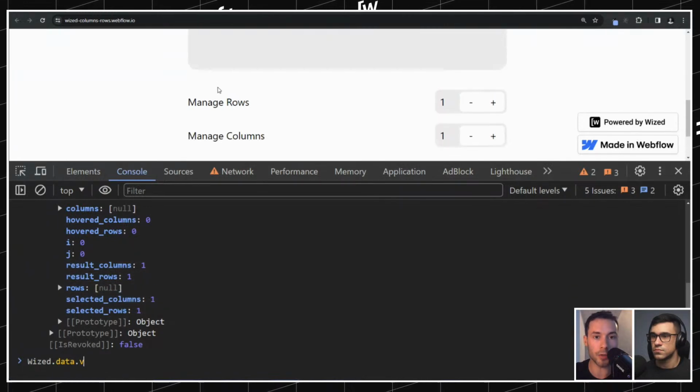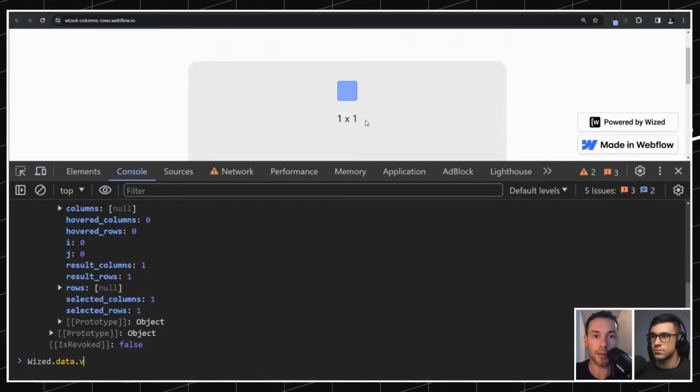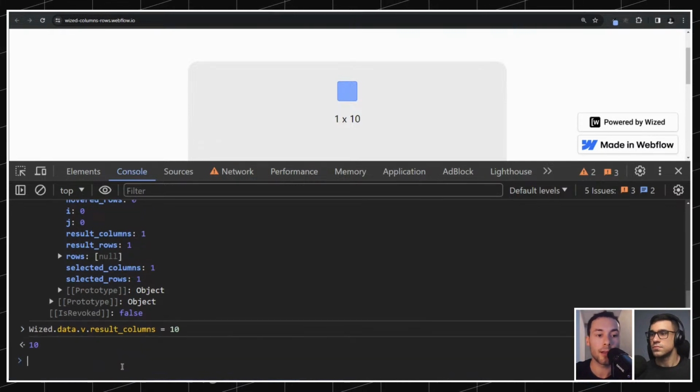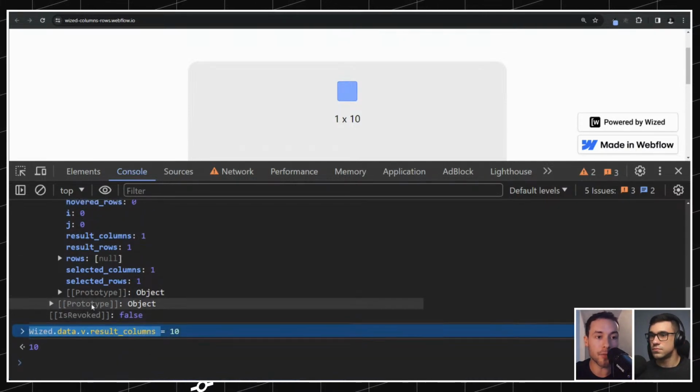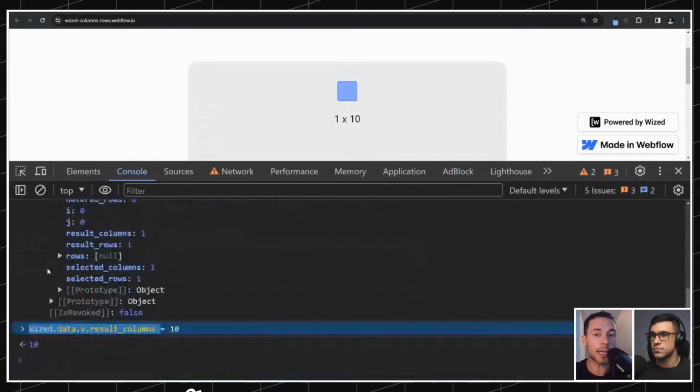and let's say result columns, which would be, I think, this value. If I say result columns equals 10, look at it. It updates the value in the state, but at the same time, it handles all your activity. So if there's any request condition that depends on that, it's going to assess it. If there's an element displaying some data that depends on that, it's going to assess it. If anything depends on it, the whole reactivity model is going to handle it.